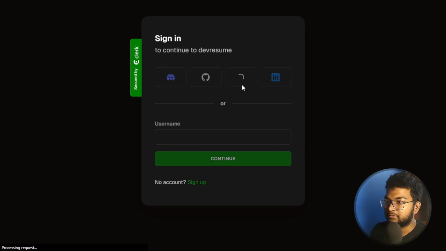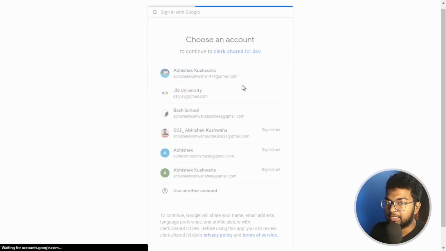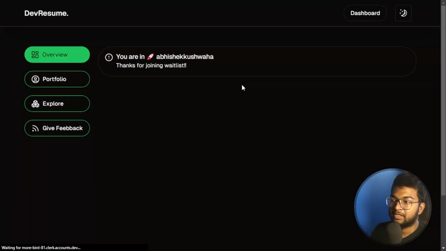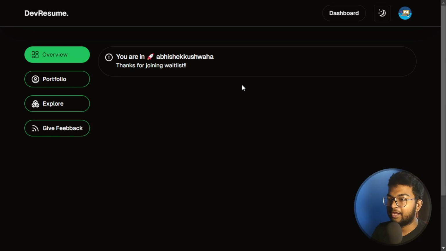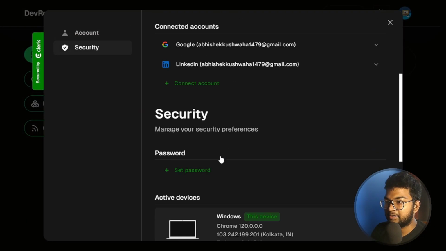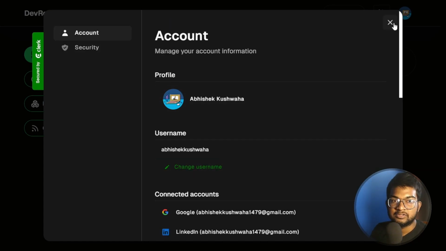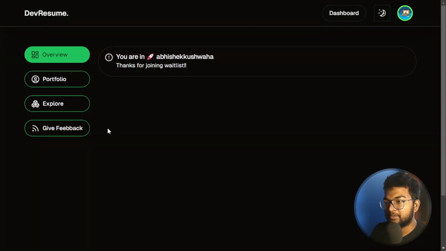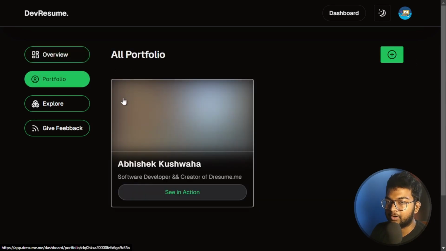So I'm just going to do login with Google, and let's just wait for a few minutes, not seconds actually. So I am logged in. You can see this profile, these things are all already from Clerk. I haven't prepared the overview page. I am still figuring out how to implement analytics in the front end part. But if you have a portfolio, or we can call them resumes or sites, whatever you want.